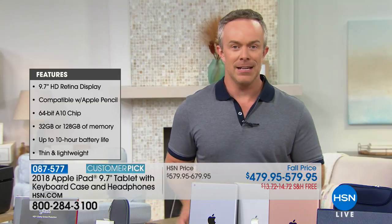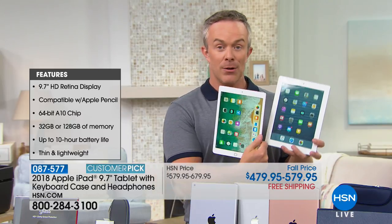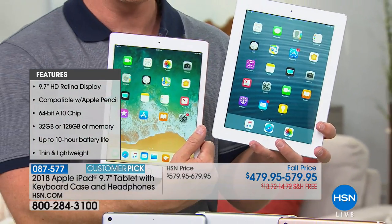And I get it's an investment, but let me just show you this. This is one of the original iPads. It still works. It's a second generation, but you know what? It's a little heavier. The screen's not as vibrant and everything. And when you know you've had this for about 5 or 6 years and it still works, it's worth it.